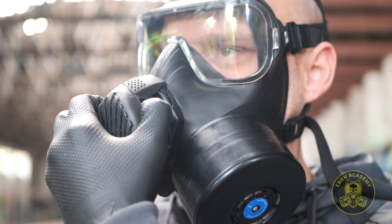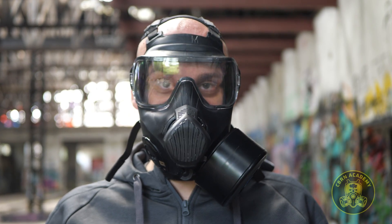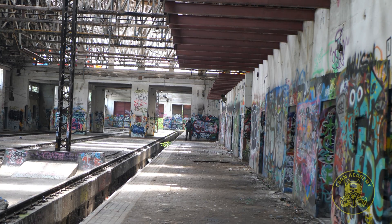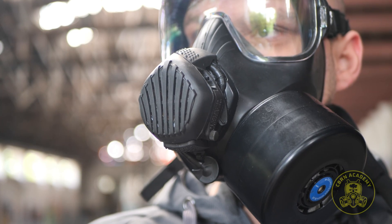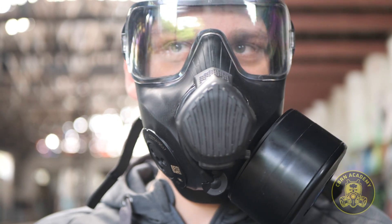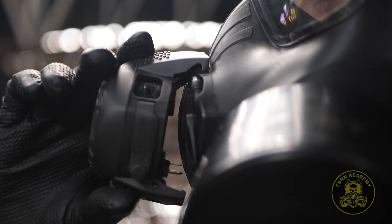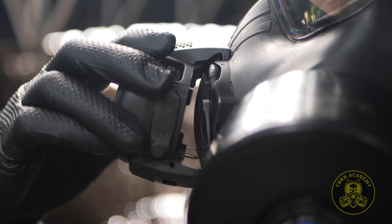With the voice projection unit set, we turn it on with a toggle switch located on the left-hand side of the device. This is how the C50 VPU sounds up close. The voice is not particularly clean and you can hear a lot of distortion. At the distance of roughly 50 meters, the speech is barely audible due to heavy distortion, so even though this VPU is rather loud, your voice might get lost amid the noise the device produces. Another disadvantage of the Avon 50 series VPU is its size, since it sticks out a lot, which means you need to be very careful about it while donning and doffing. The VPU is easily removed whenever needed without taking off the respirator, which is a big plus — squeeze the button claw clip to release it and tilt the device upwards. It's very practical and intuitive, but voice quality tends to deteriorate the further you are from people you communicate with.